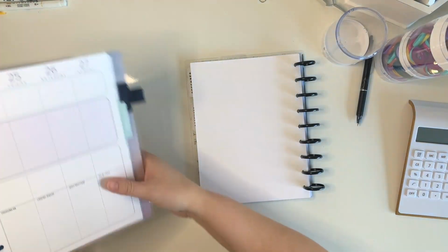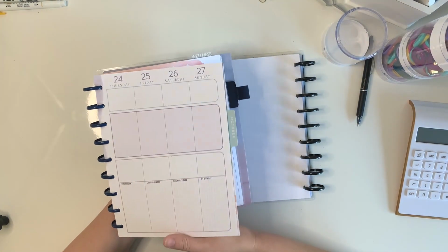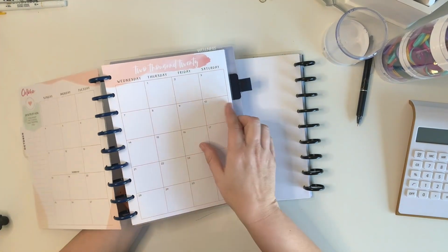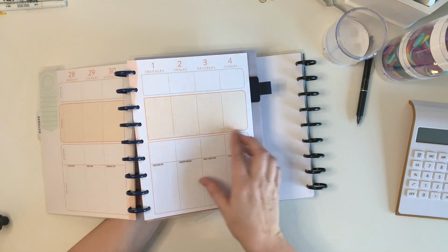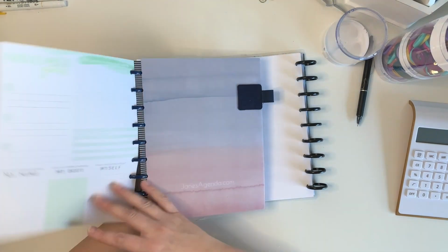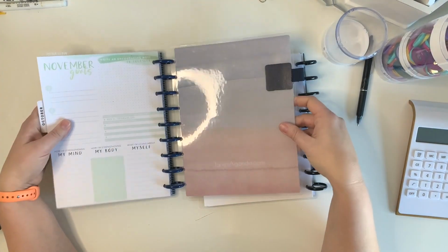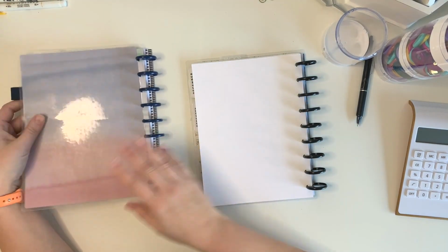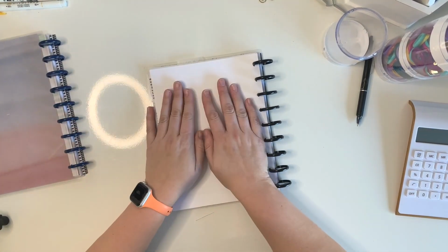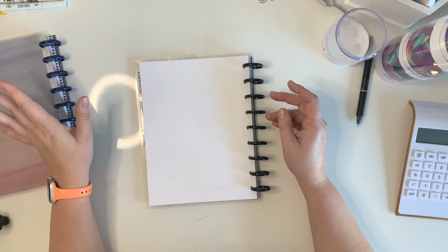Okay, so wellness. I'm just gonna have a moment of real here. This is October in here. So let's just look. Oh look, nothing happened as far as my wellness goes in the month of October. So you know what that means? That just means that I am not going to put a wellness section in here. It's December, the gyms are closed here. There is barely anything I can do for wellness.